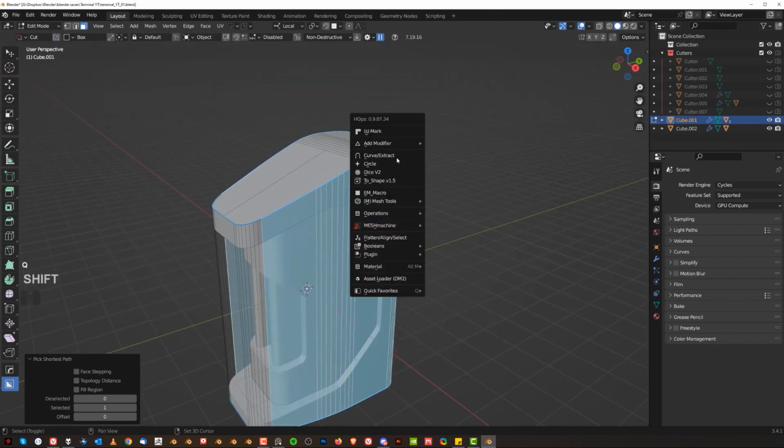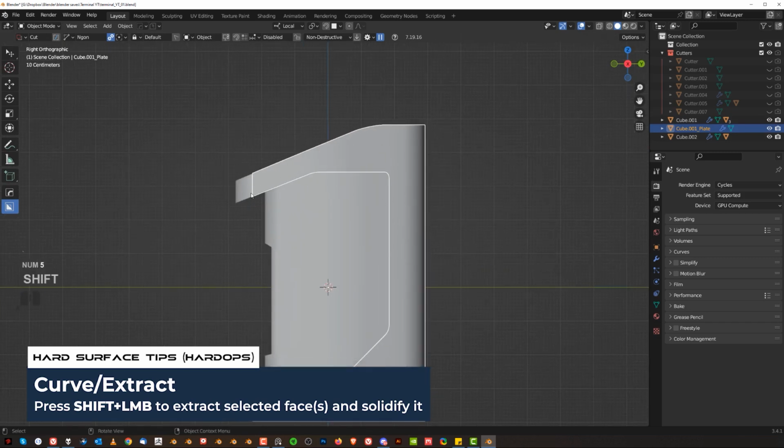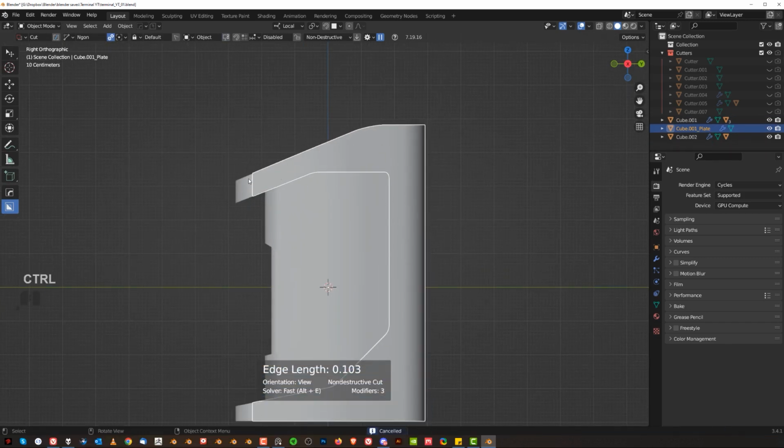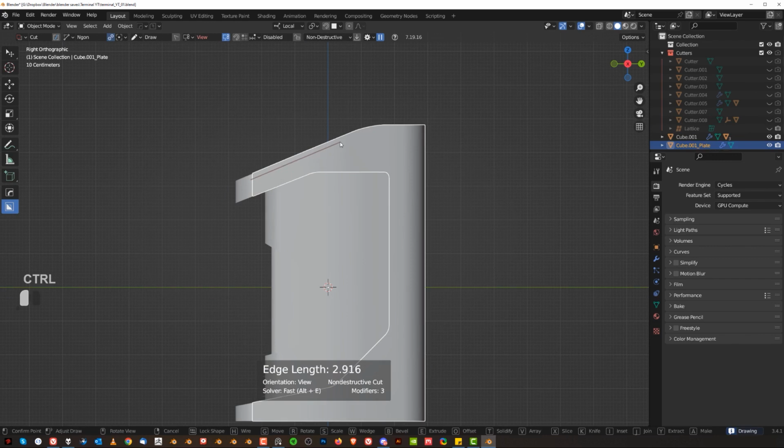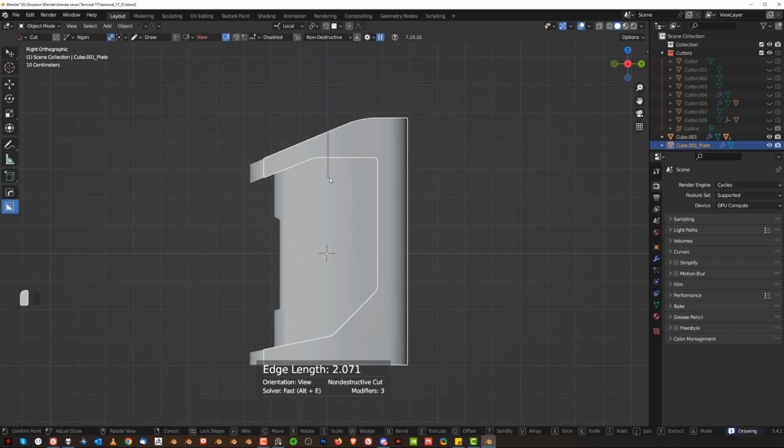right? So shift curve extract that. How we looking? We could do something like this here. I kind of like this here. Hang on, let me think. So if I cut it in here like that, would that be better?